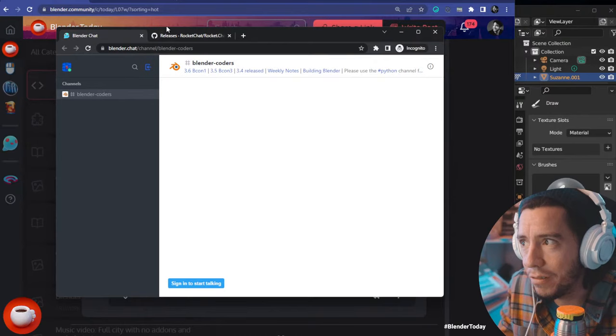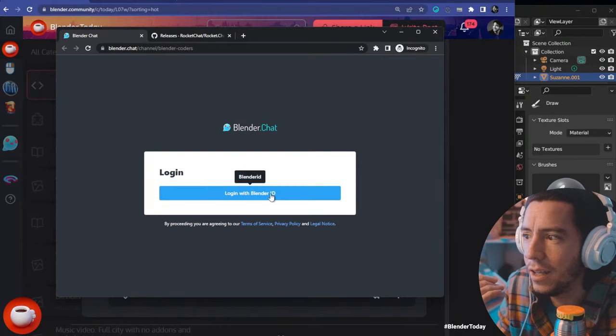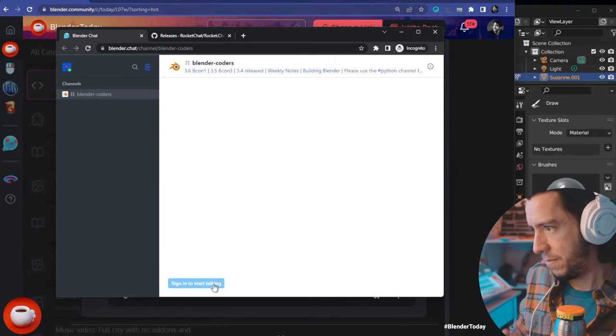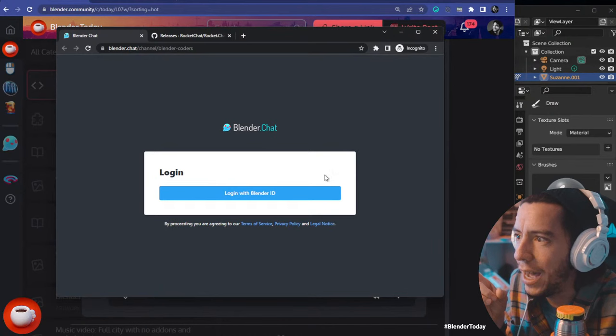Anyways, so this will be looked into, but for the time being, what you can do is just simply click on the little door icon up here that says the same, but this one actually works. And here you can just log in with your Blender ID. That's it. So instead of pressing the button down here, maybe I should also hide it, maybe with CSS somehow. You don't want to know all the hacky CSS I have to do on this thing to make it look not too bad in the current state, anyway. Or also to hide all the rest of the login forms and stuff.